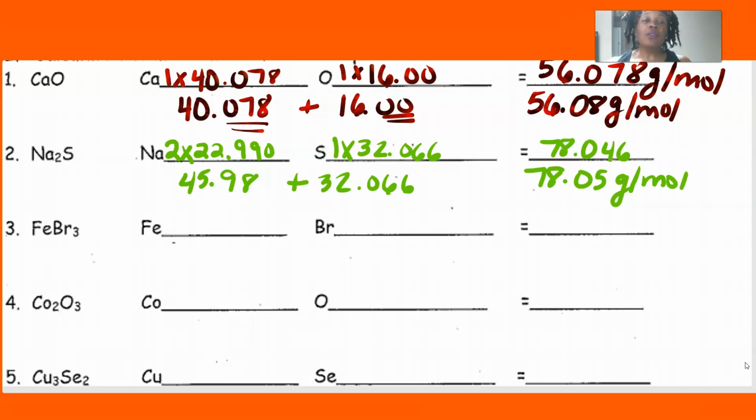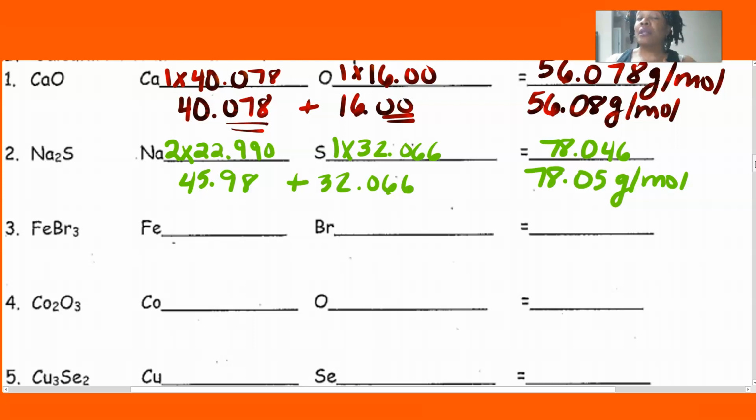Okay? So these are quite simple. Again, all you're doing here is calculating the molecular weight of these compounds. Now, the reason why you're having to do that is because when we get into calculations and conversions, when we have to convert a mole to a gram to a mole to an atom, these numbers are going to play a major role in making sure that you can do that. So let's go ahead and do an example like that now, okay? So again, these problems repeat themselves over and over and over.